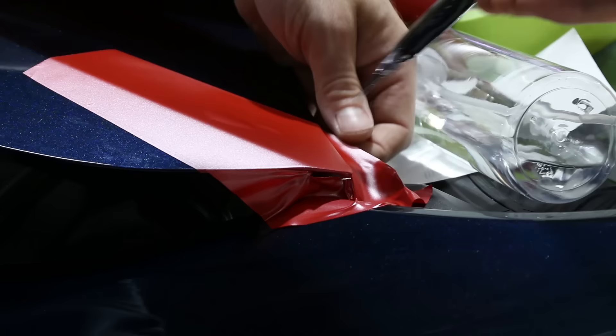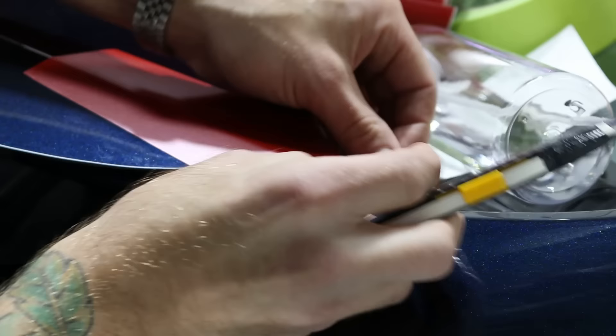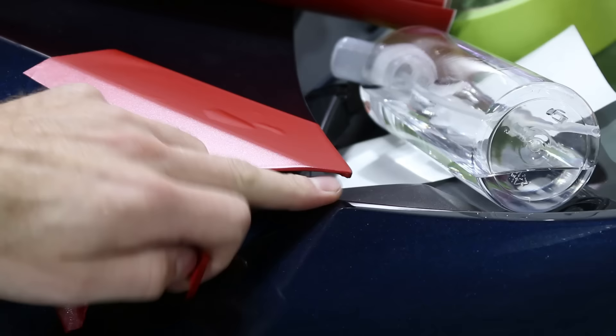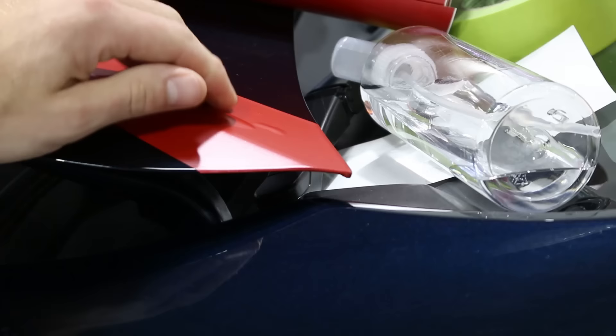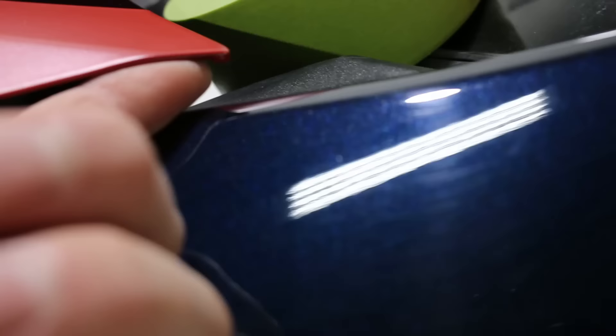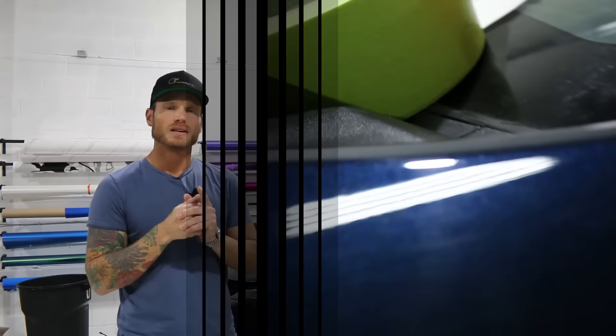The corner itself does come down slightly around here. There's a difference between European and Japanese cars — European cars tend to have thicker metal so it's a little more tricky. Mercedes corners, for example, are a little more difficult. Now do we have to worry about the film pulling up and lifting? No — I heated it, shrunk it, made sure it wasn't going to go anywhere. It looks a lot nicer, cleaner, with a lot less film kicking around that edge.